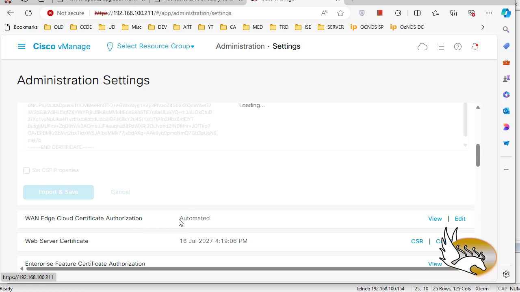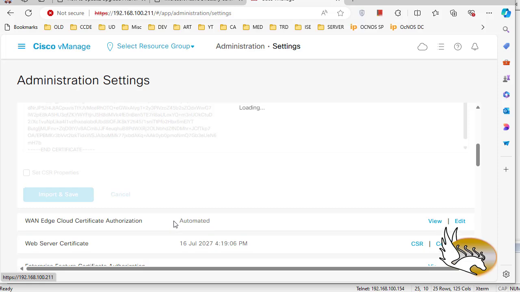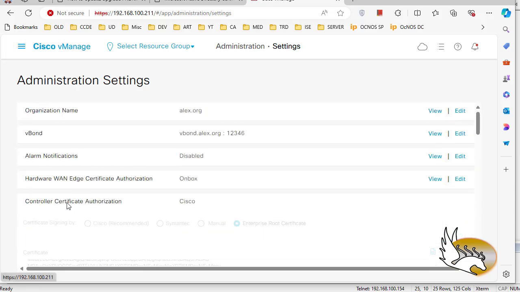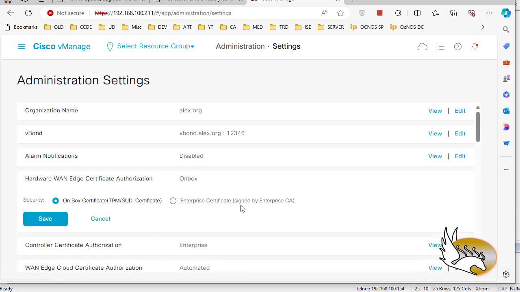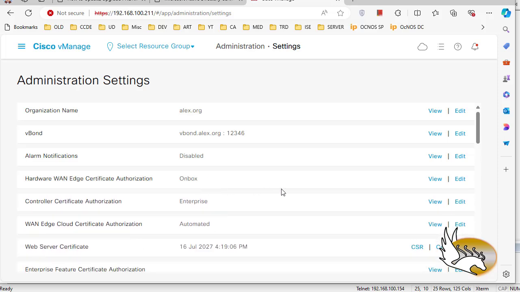The rest of these configurations for now are not going to be important. We are talking about controller right now, so I'm using this certificate. For hardware, of course, you can see it says unbox. I can just click on edit. I could say enterprise certificate, but that's okay. No, it doesn't matter for now.